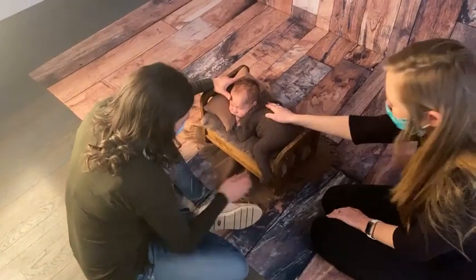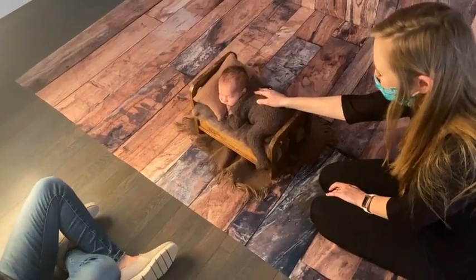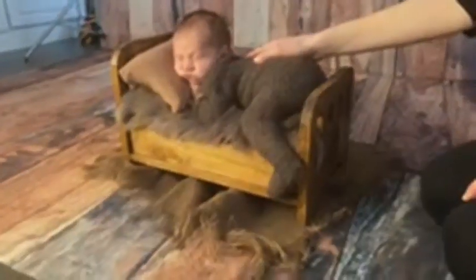Perfect. Go ahead and put your hand back again. So sweet. Can you see him from the front there? Do you have a good view? I love it.